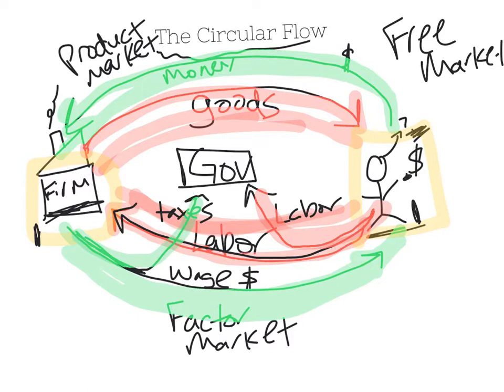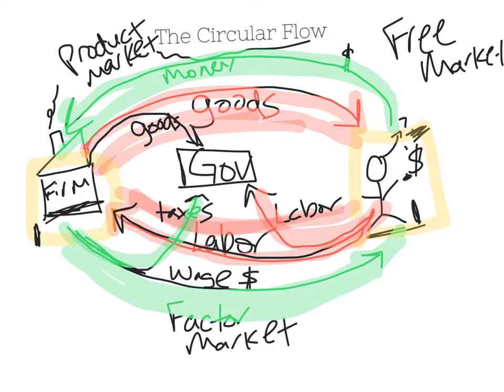All right, now let's focus on the top part here. So what do we got? Up here in the product market, sometimes firms produce goods and give them to people. Does the government need goods? What kind of goods does the government need? Well, the government needs any goods that people need. The government needs computers, cars, all sorts of things to function. It needs buildings. So firms end up providing goods for the government. So this will be goods as well. It's not complex. This line coming from firms to people is goods, but that line is also goods that go to the government.